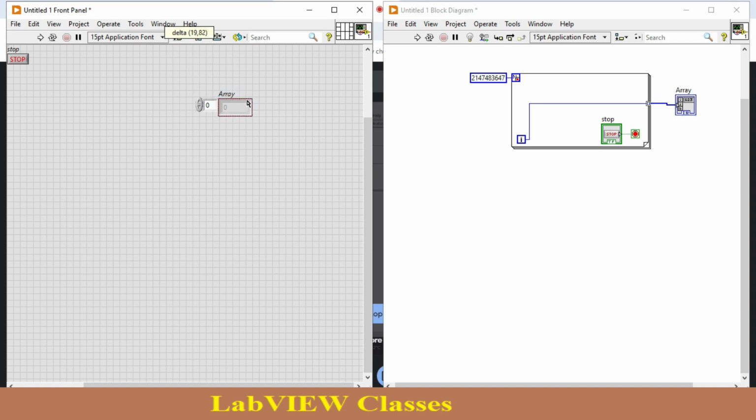This is how you can convert a for loop into a while loop. There is no need for this creation of an array. I created it just for the sake of seeing how many values it will generate. So you can delete this, or you can place an indicator inside the for loop. It will show you the last value.